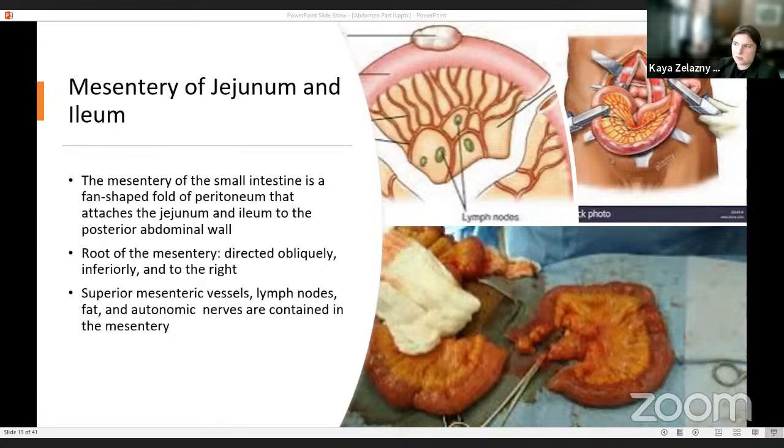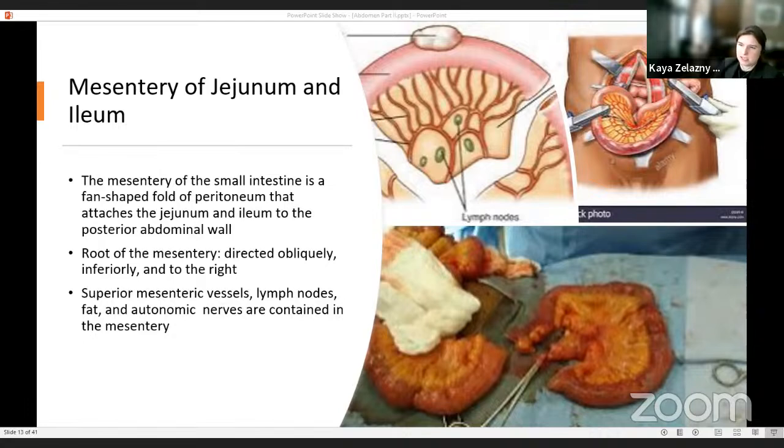Now, it actually has a specific configuration and a specific place where it attaches. So if you take small intestine out, resect it, and put it back, you're going to want to put it back in the correct orientation so that all those blood vessels stay oriented correctly, don't get cut off, and so that you maintain appropriate blood flow to the small bowel. You don't want to put it back in such a way that you're compressing arterial flow or venous flow and end up with the tissue dying. So for this reason, you want to pay attention to the root of the mesentery, because that's going to help you put it back in the right orientation.